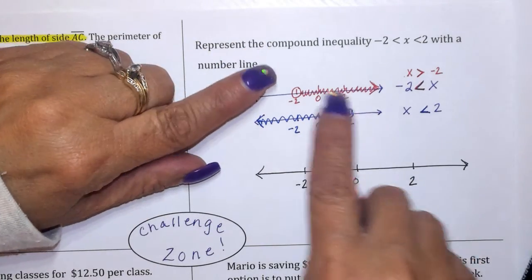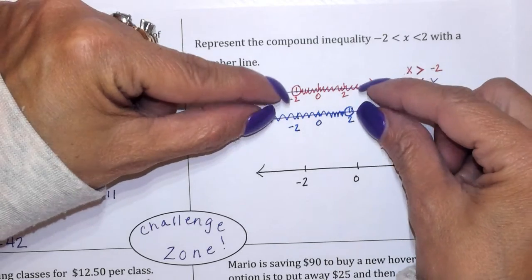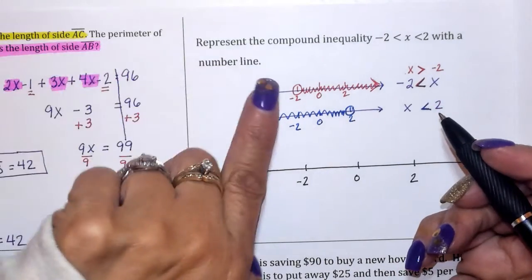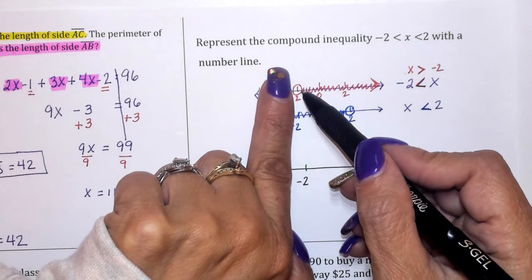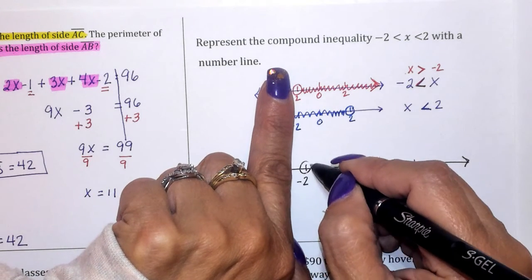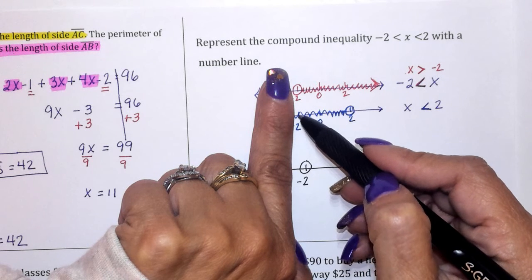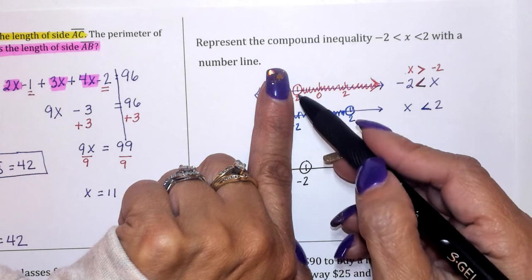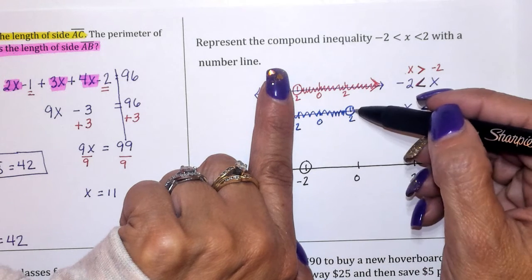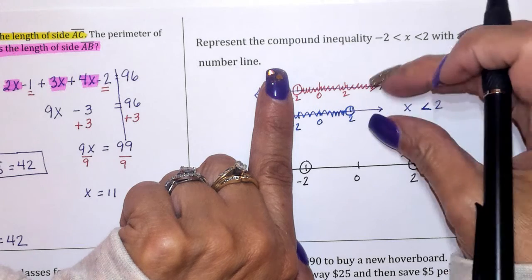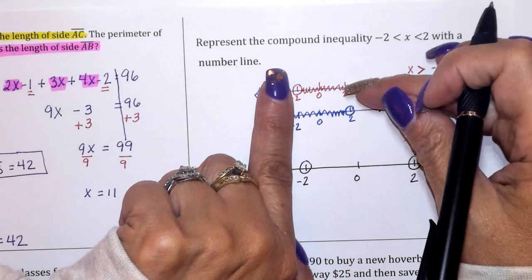Do you see where these lines, if I were to put them on top of each other, overlap? What I see is if I just look right here at negative 2, I would have an open circle because the top line doesn't include it. The bottom line does. So I need to pay respect to the one that doesn't include it. The 2 and the 2, when I smush them together, there's going to be a hole at 2.